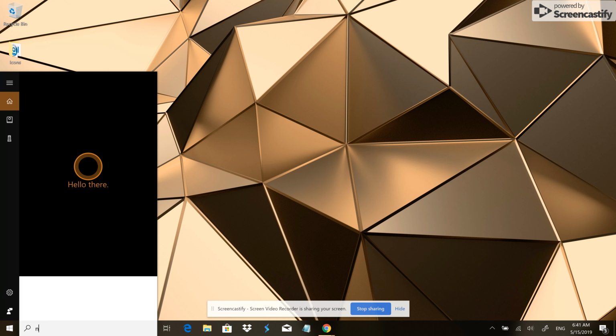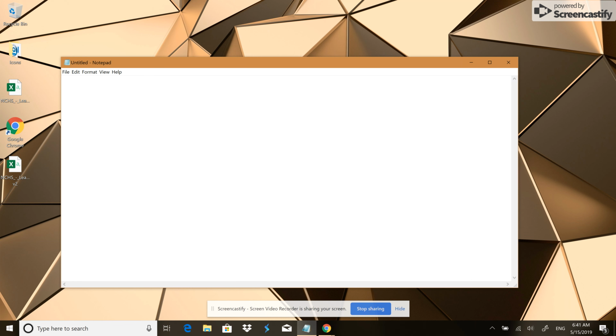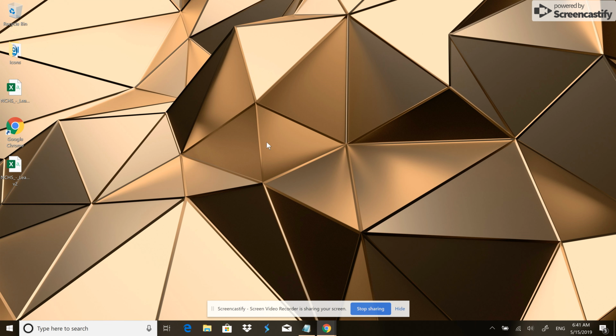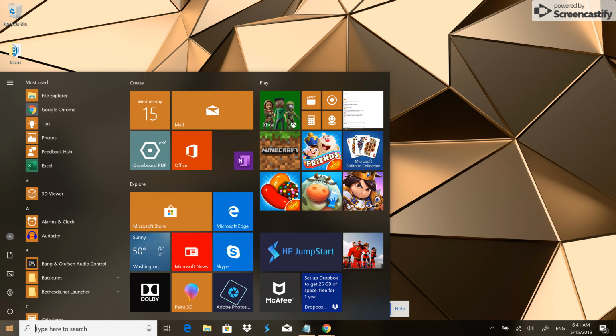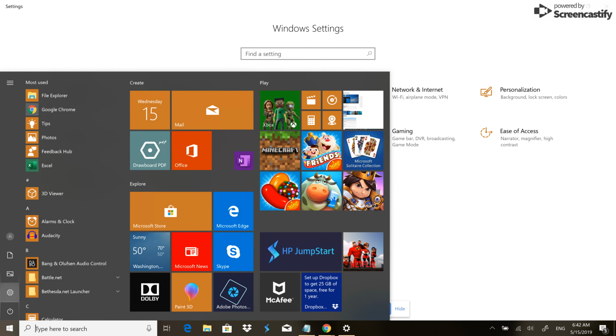So let's go ahead and pull up our notepad just so we have that set up. Minimize that here real quick. But let's go ahead and pull up our language preferences. So from here, we're going to go down to the Windows Start menu, click on that. Click on the settings gear here on the far right hand side. That again, it's right over here on the left. And there we go, it's a little gear on the far left up from the power button.